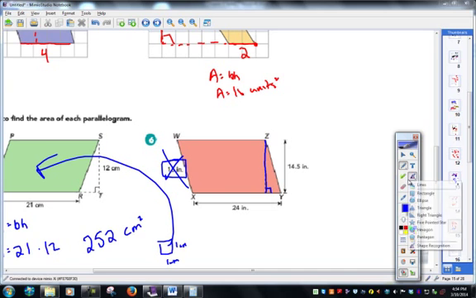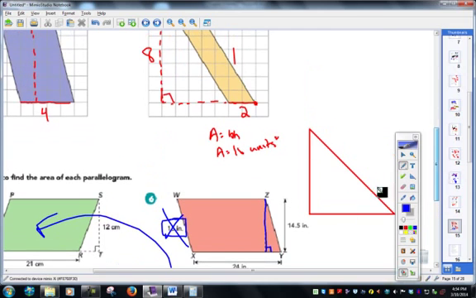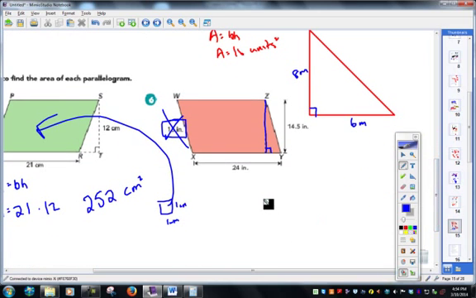Real quick, before I go any further, I want to show you this. If I gave you this triangle right here, and I said find the area, and if I said that was 6 meters by 8 meters, you guys all know to do 6 times 8, or a half times 6 times 8, and you would find the area of it. But look, this is a right triangle. Look what the base and the height form at. A right angle. Okay? Your base and your height will always form at a right angle. So it's just that times that right there, okay?